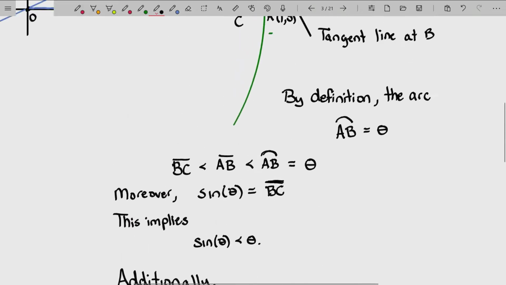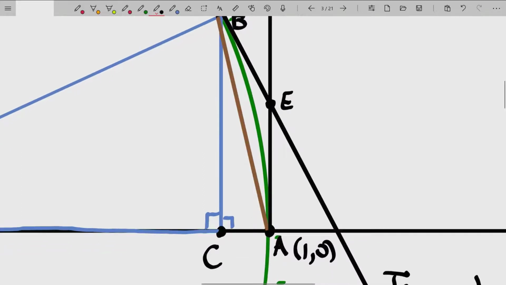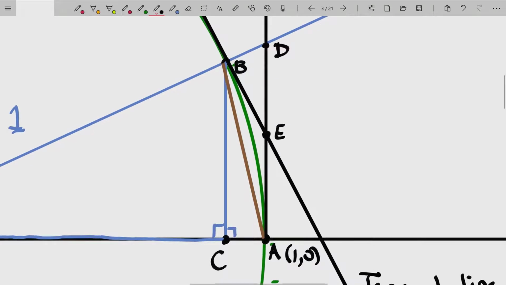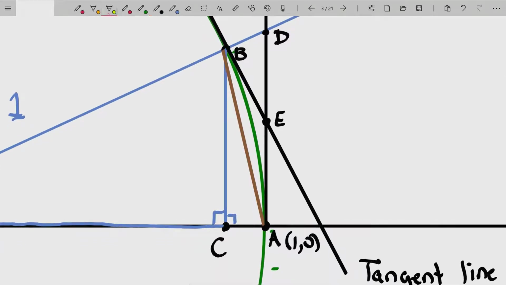So let me just again showcase that. The green arc length from A to B there is definitely less than the summation of the line segments BE plus AE. However, you can actually see it even here, but it's true from geometry as well, that BE plus AE is less than AD. This length plus this length is less than this full length right here. And the reason why that's true, actually, I don't need to actually just cite, oh, it's true because of geometry.